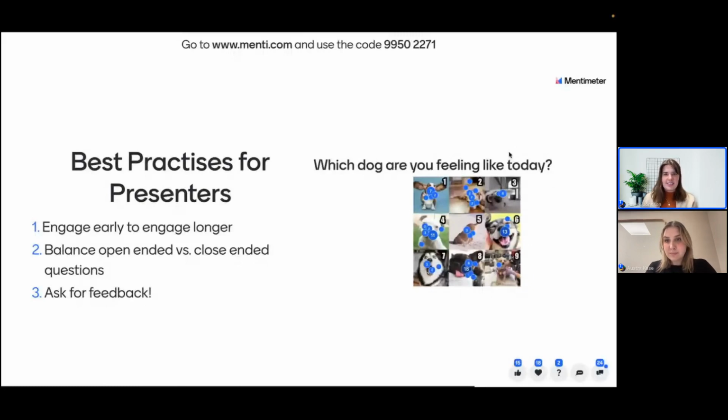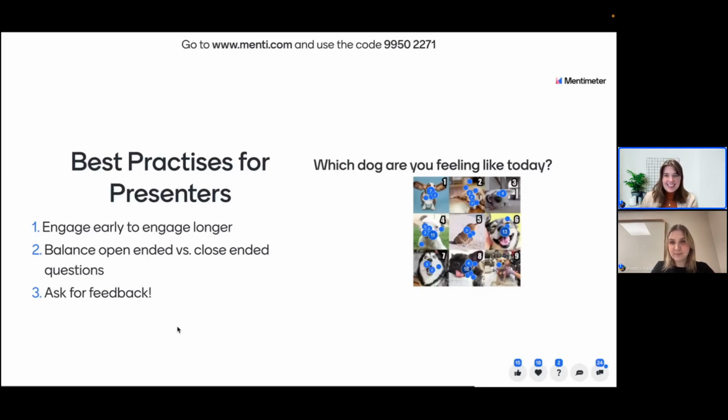But you can, of course, ask your group how they're feeling in a number of different ways. So use the pin on image like this. You can ask them to submit just one emoji in a word cloud that would represent how they're feeling. You can also put in an open-ended one and have people reflect a bit longer. Switching your questions up like this is a really powerful way to keep your audience on their toes in a good way.